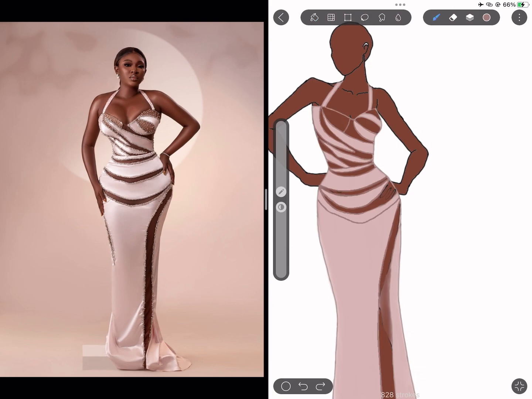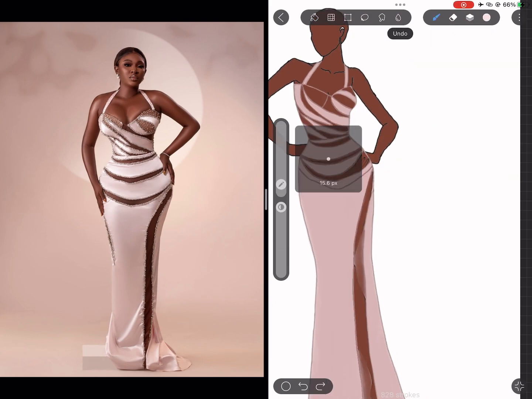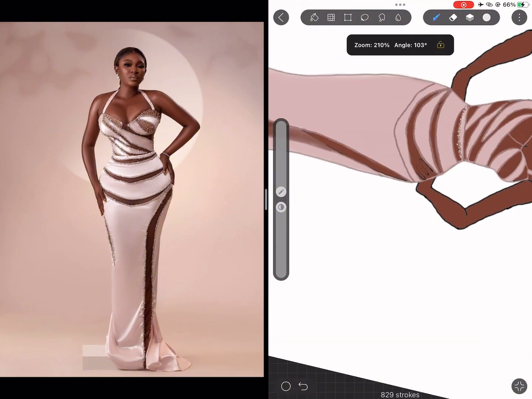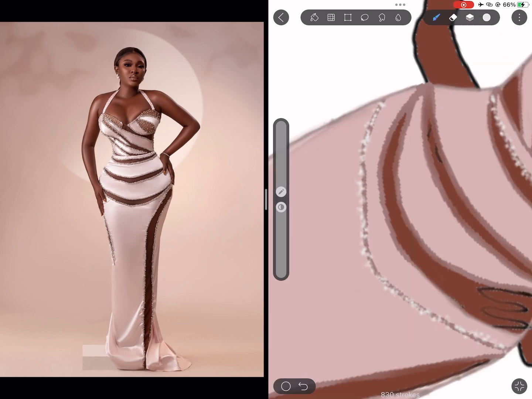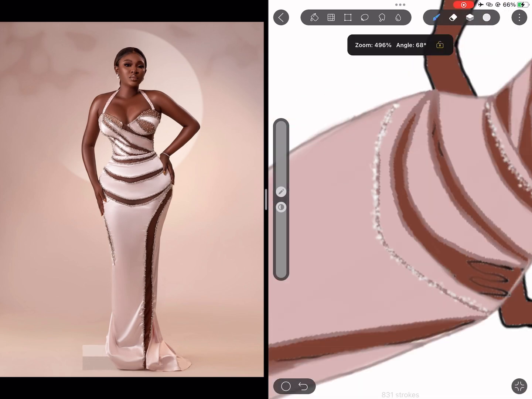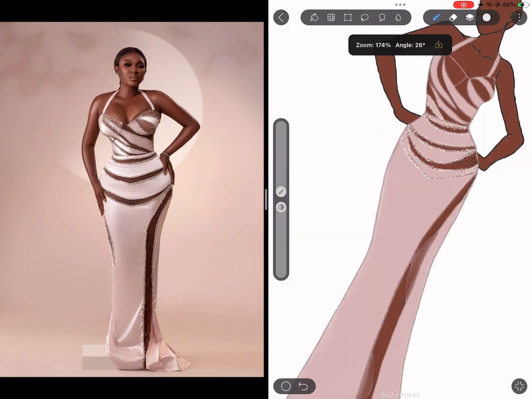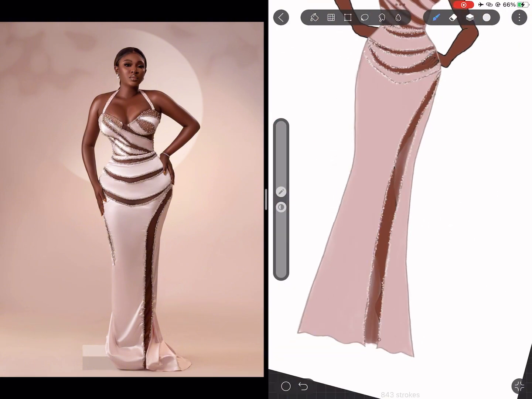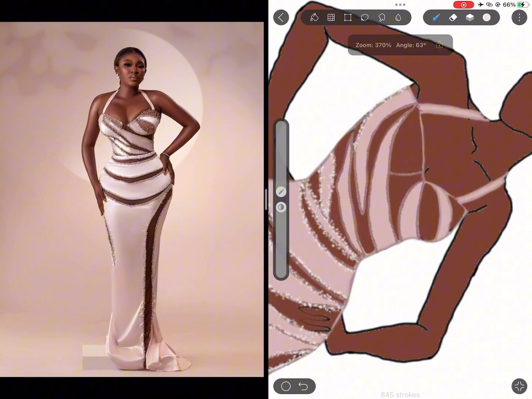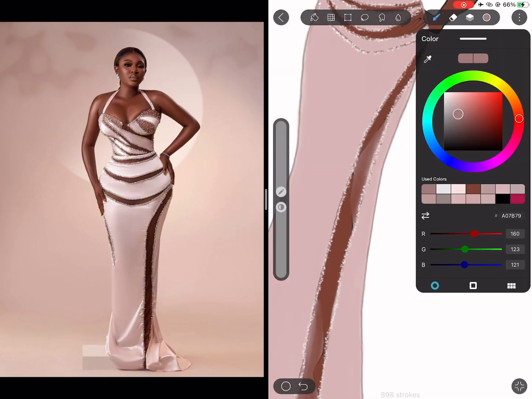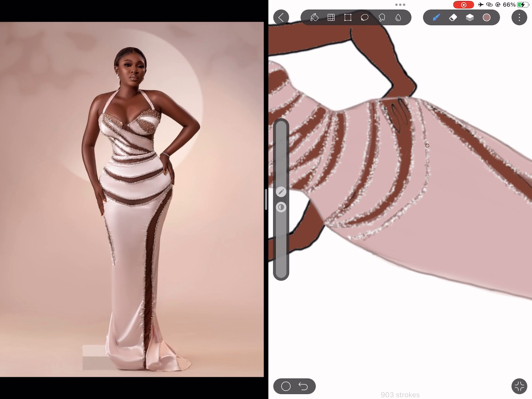Okay. All right. So the next thing now that I'm going to do is to add the embellishments. At every cutout design, there's embellishment on this piece. So what I was basically doing is to figure out the color that will pop out in its embellishments. I mixed the silver color with the peach color. I used the silver as the base. Why? Because the silver will help it to pop, and even on the dress it is silver, but in the illustration I had to mix the two colors just to give it that contrast effect.